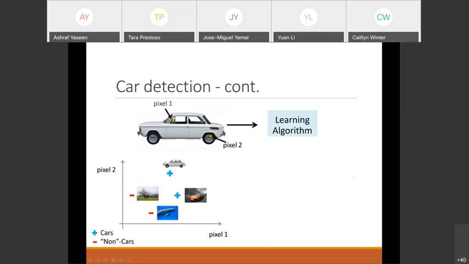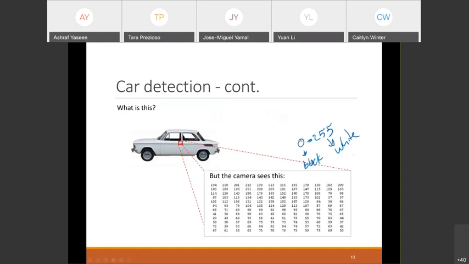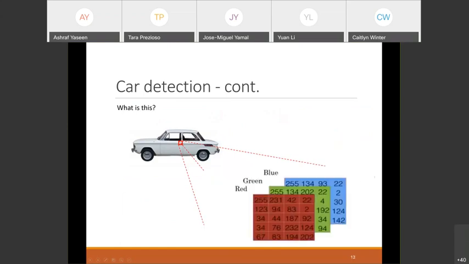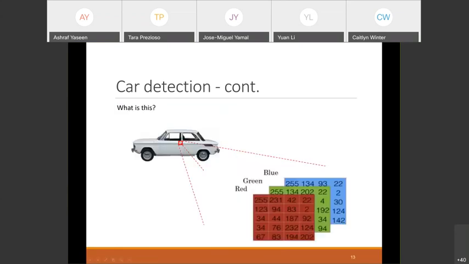Usually, 50 by 50 is just a really low quality, very small picture. So usually the dimensions are in the hundreds, and sometimes thousands by thousands. So the case here is you have thousands of features to represent an image, and if it's in color, then you need to multiply by the number of dimensions used for those colors.